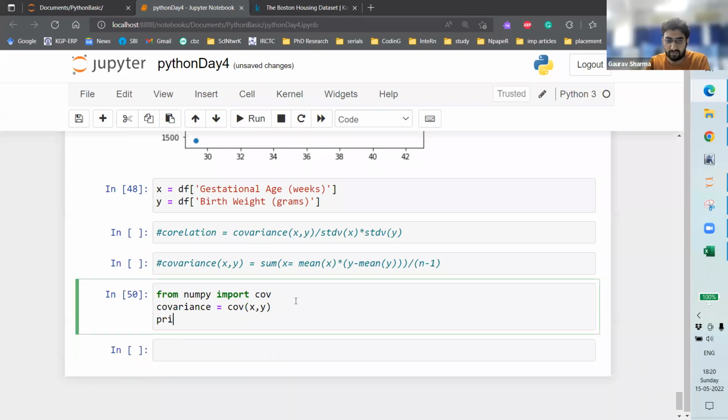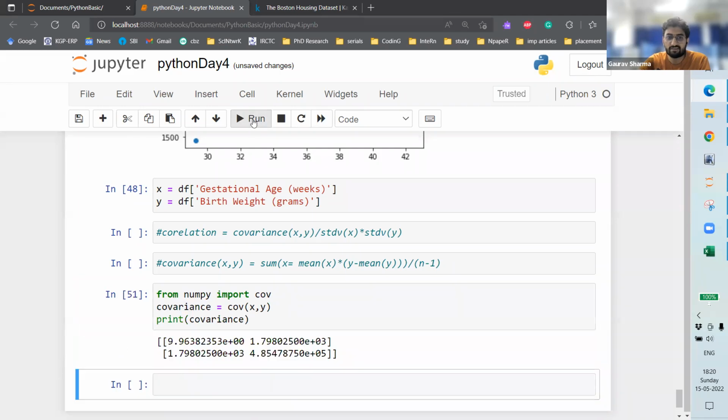And print it. Anyone explain what is covariance? We know what covariance is.